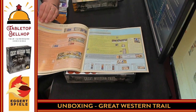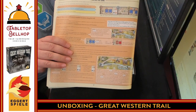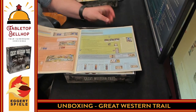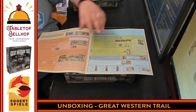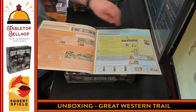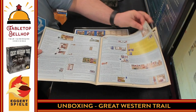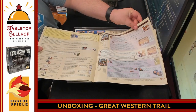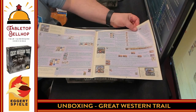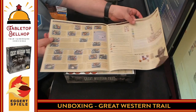It looks like we're going to get into a two-column layout — no, one column. One minor complaint: this is mainly because I'm getting to be old, but that is a very small font. That's some small text there. I might need a magnifying glass to read this game. I really appreciate the work done here to color code different parts of the rules — you have a little heading showing the different colors they're going to talk about in each section. That's a nice bonus; color coding rules makes it way easier to reference during play. Everything's nice and color coded, showing off the various buildings. Lots of information though, and it's switching from single column to two column. The layout's not the best — it's very busy looking, a little hard on the eyes.